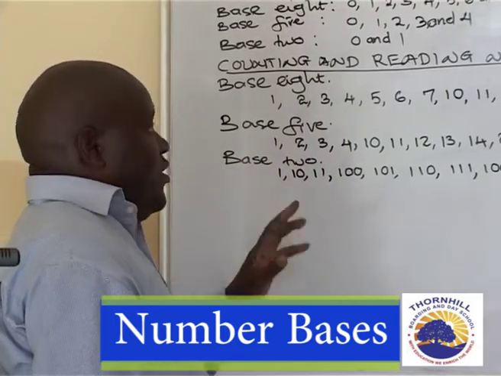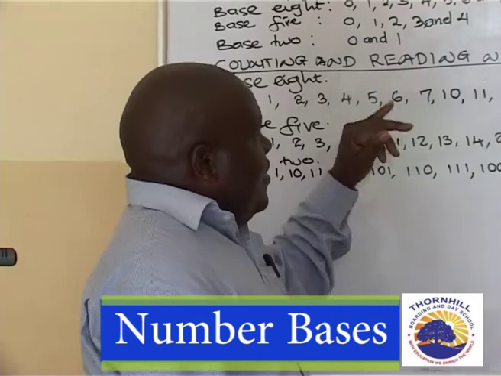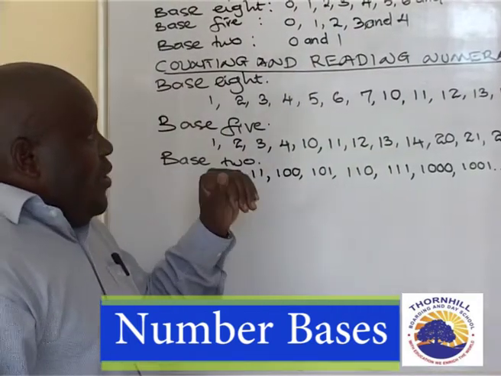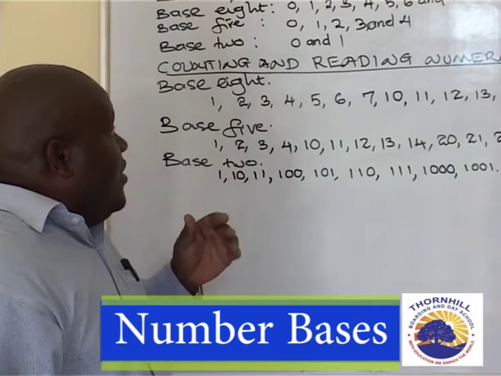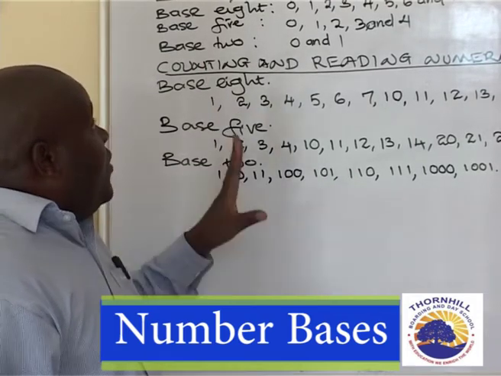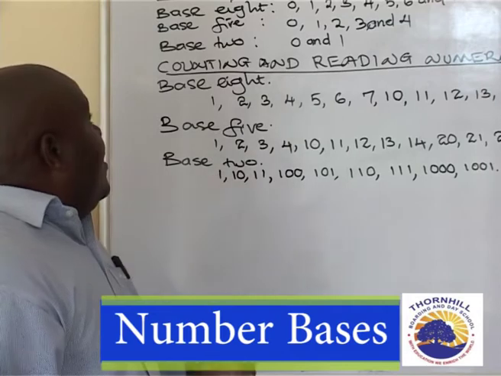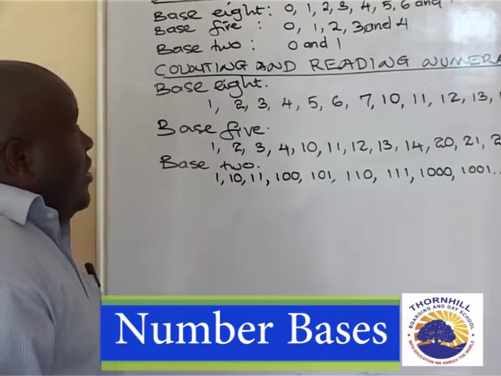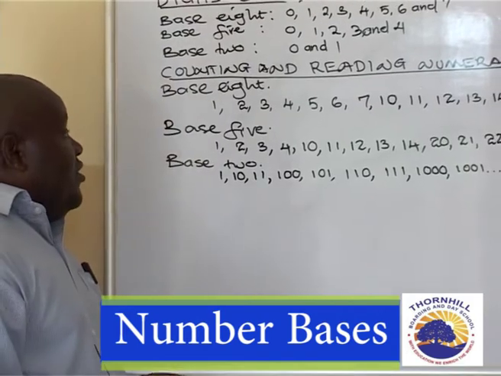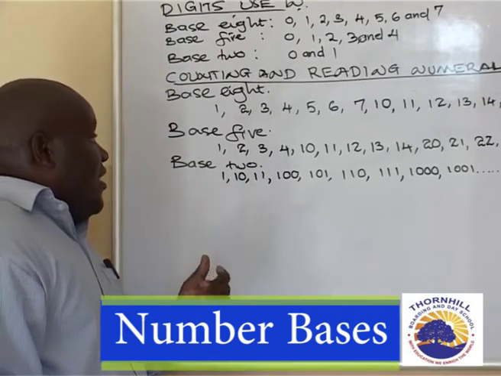So this is how you count and read the numbers in base 8, base 5, and then base 2. So this is our first lesson. I will have an exercise written for you just to find out how much you have grasped on just the introduction and the digits used, then the counting and reading of numerals in the bases we have just introduced, which is base 8, base 5, and base 2.